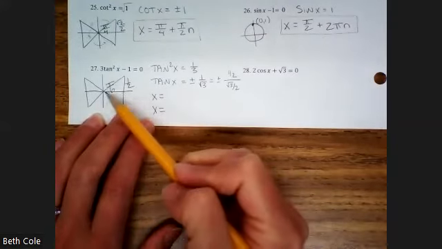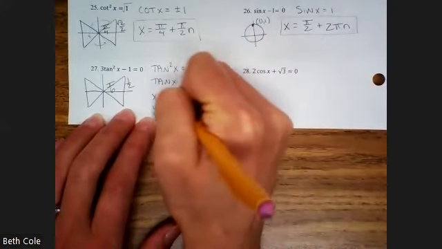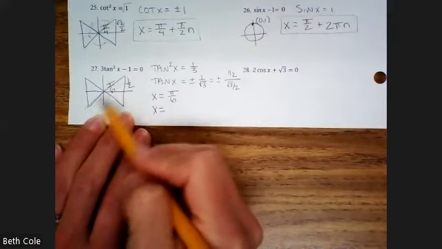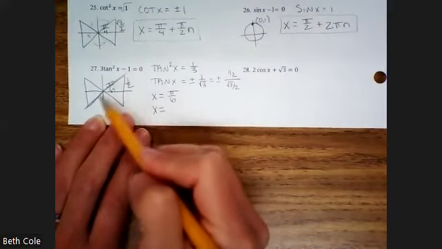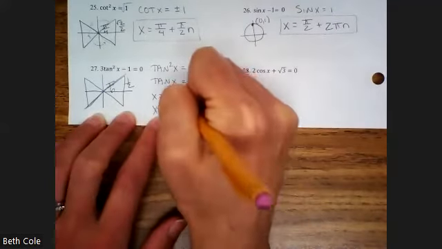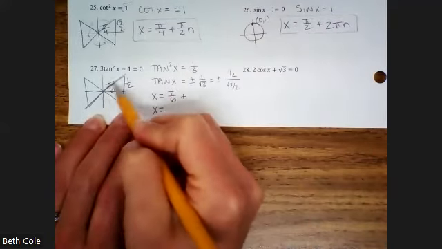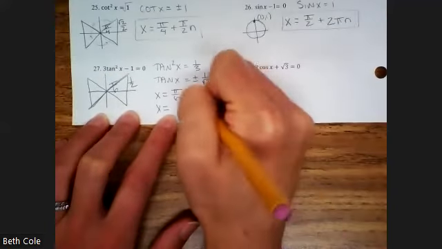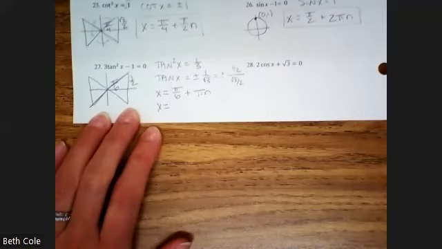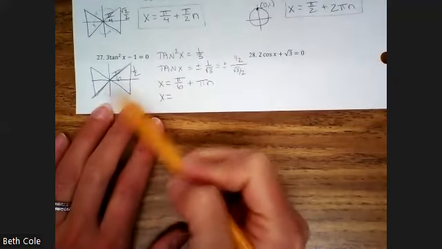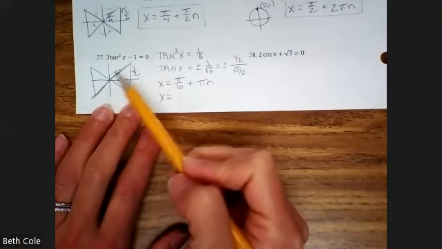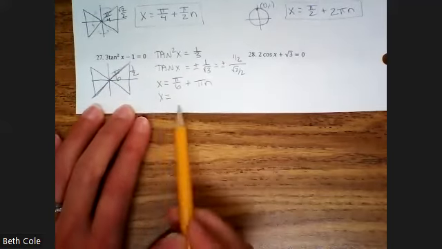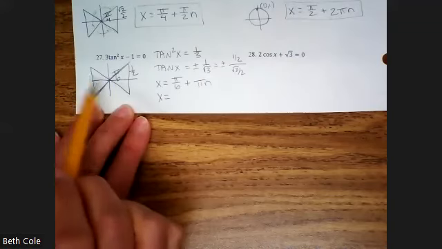So the first one, we'll start with pi over 6. And if you go halfway around, you're going to hit this answer. So what do I add to go halfway around the circle? Yeah, pi n. 2 pi is the whole way around. So if I just add pi n, that's halfway around. So that statement takes care of these answers, quadrant 1 and quadrant 3. If you keep going halfway around, you're going to keep hitting those answers. So the second statement is going to take care of these two.